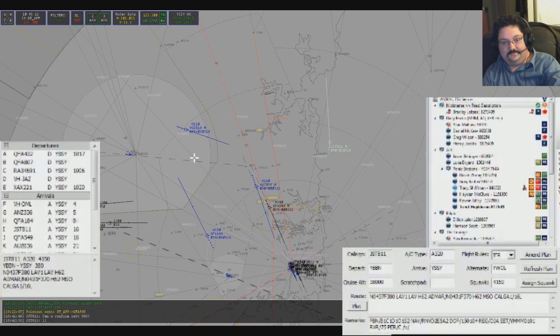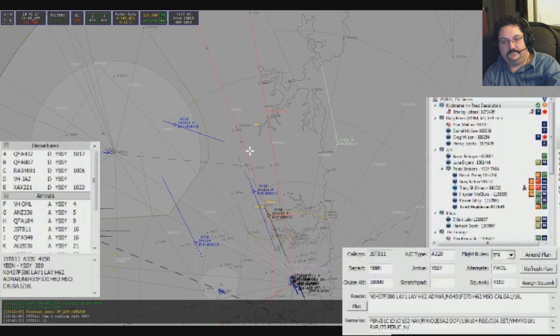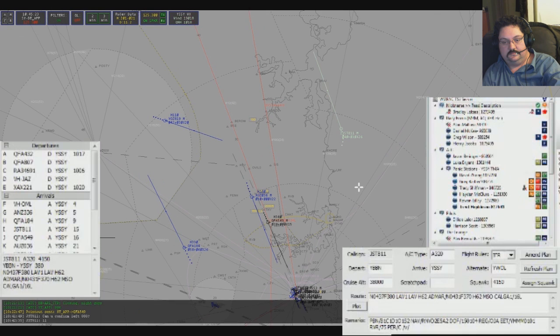VFR punters are coming. Jetstar 811, continue that turn heading 260.